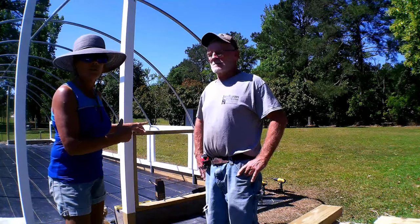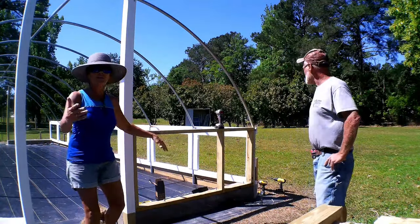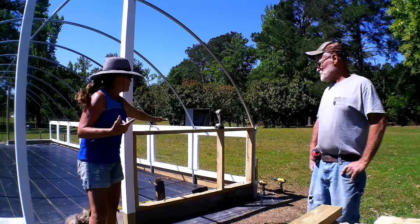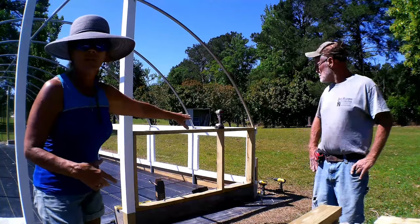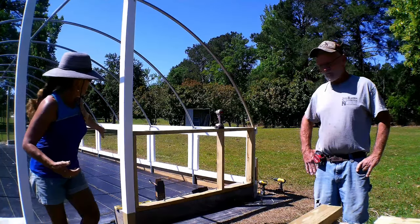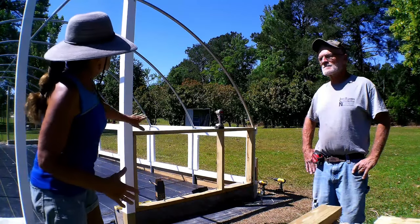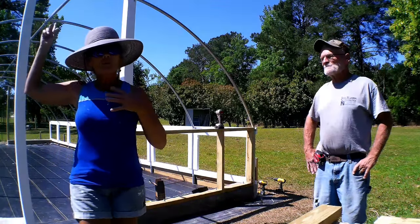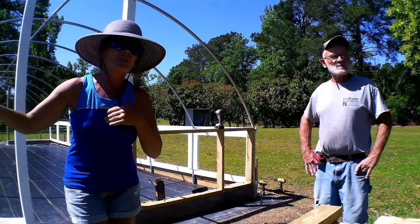So this is it right here — like I said in the previous video, we're building a frame up on the sides right here and then we're going to put a piece of plywood right there. I have routed on the side over there so when the plastic comes around that edge, it's not going to be cutting it. Over here we're not going to worry about routing because it's kind of flush. Once we get this done, we're going to work on putting a frame here, because originally my fan was supposed to go above the door, but since this side is two inches off by the poles, it's created everything else to be two inches off.